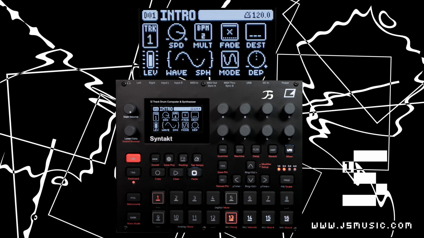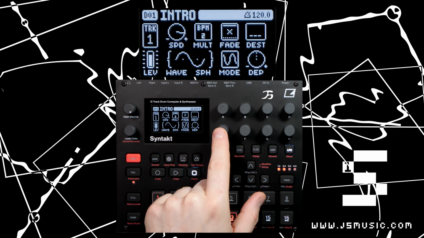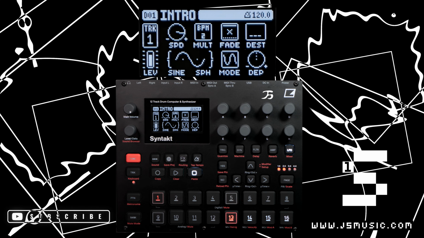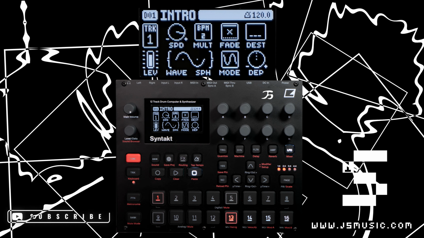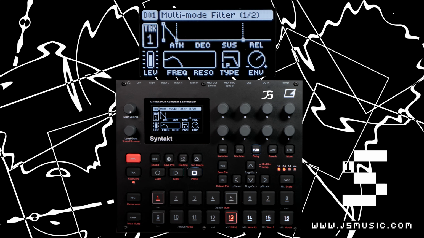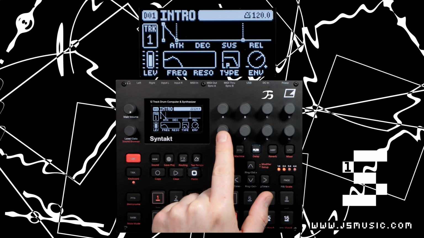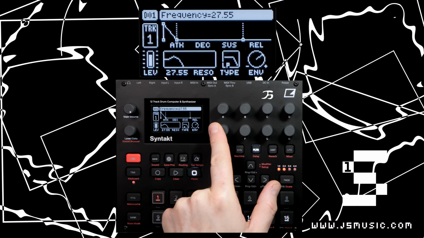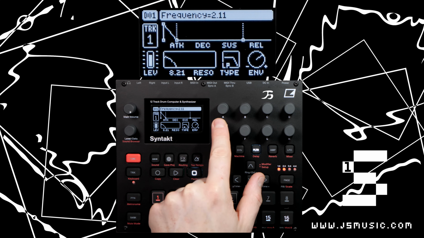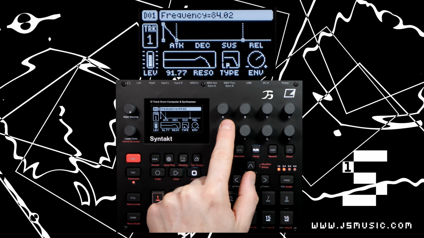So for example, if I had a sine wave set at 50 Hz, and this was a sine wave going up and down, one cycle would be 1 Hz. If that were doing that 50 times a second, I could then attach that frequency to a parameter. So if I go over to the frequency page and assign an LFO, which is a sine wave, to this frequency, it would be going up, coming back down and then up again, and it would be doing that 50 times per second because it's at 50 Hz.